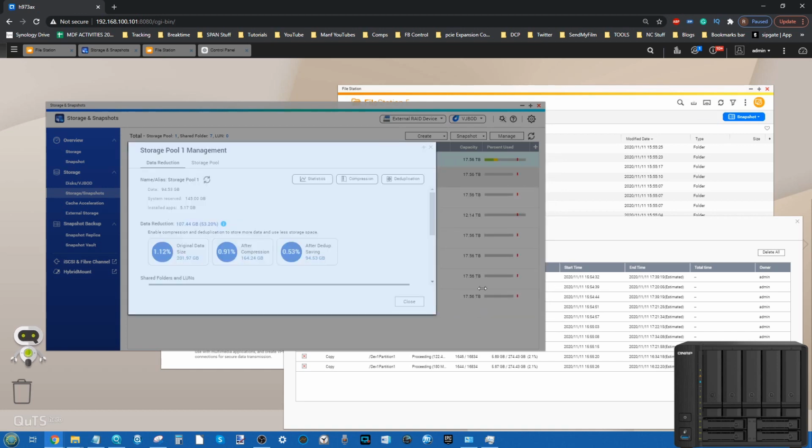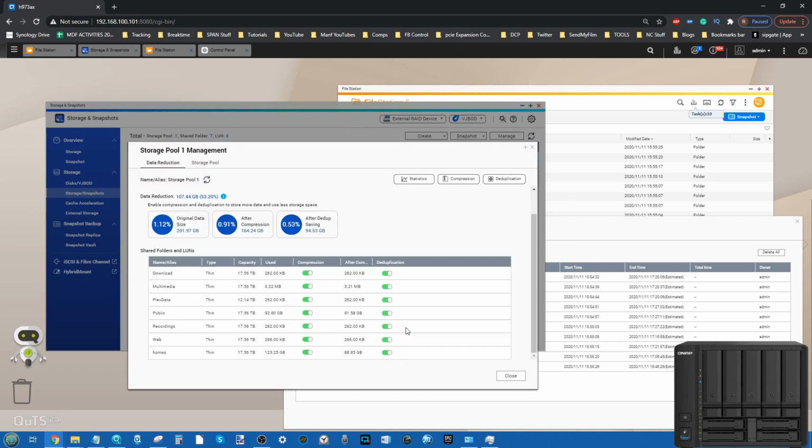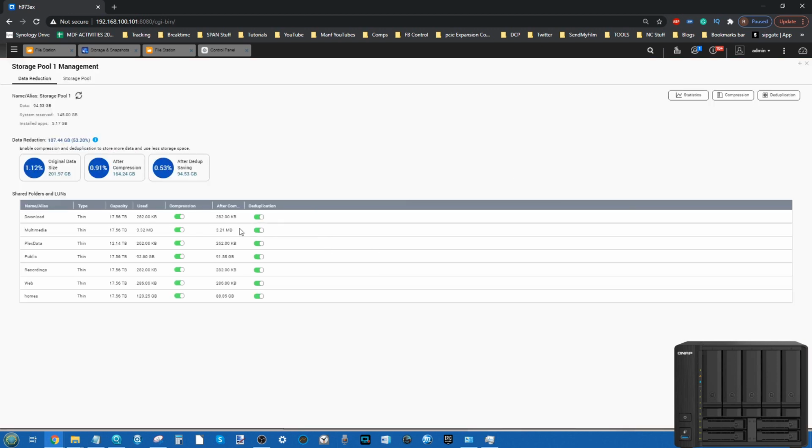But what we're going to do now is we're going to fast forward to the completion of this copy to see how much data we are saving. We're going to open up the whole window, and that should tell us just how much we're saving. And there's the public, and we can already see the after compression differences between them change. That is happening right now, but that difference is going to get larger as time wears on. Let's fast forward to the completion of this exercise.